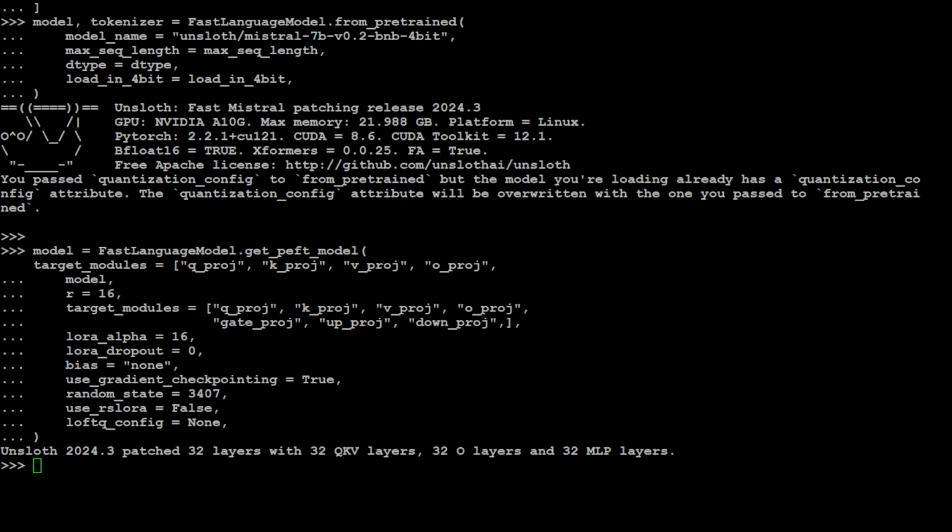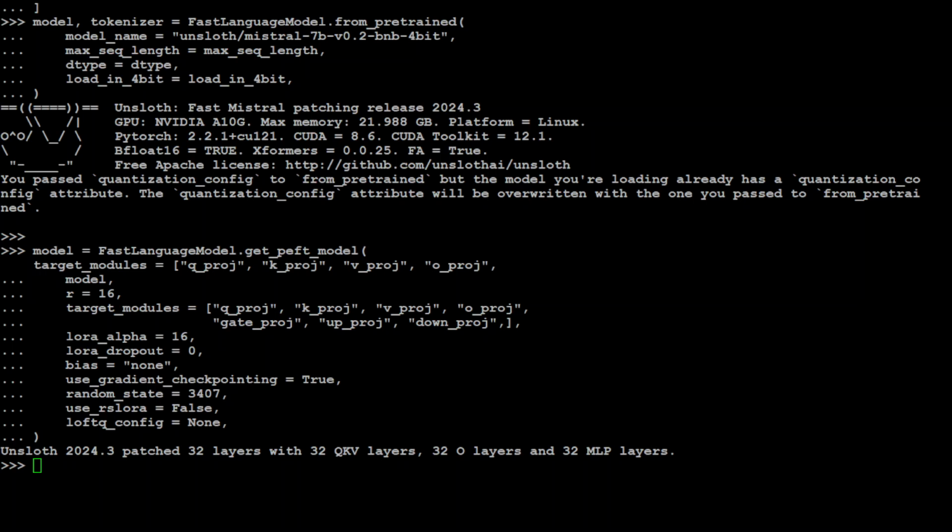and this primarily facilitates consistent results across experiments. Then we are saying that we are not using RS LoRA, which is basically rank stabilized LoRA. RS LoRA, or rank stabilized LoRA, is a variation of LoRA designed to enhance training stability and model performance by stabilizing the rank of the low rank matrices. And then lastly, we are specifying the configuration for LoftQ. LoftQ is a quantization method for further optimizing model storage and computational efficiency. But you can see that most of this is around optimizing storage, computation and memory. And that is the whole idea behind this LoRA and PEFT.